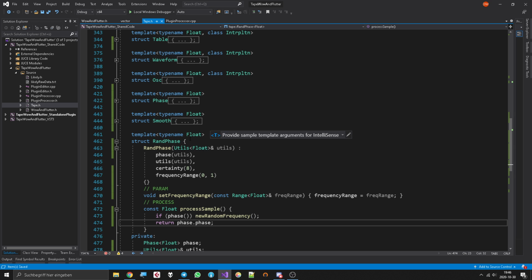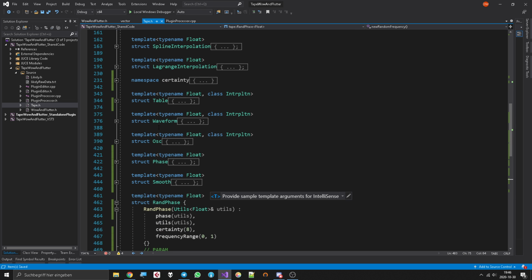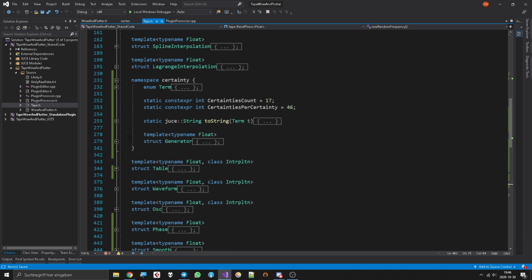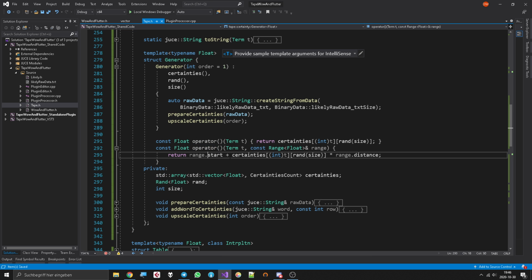But let's first talk about this expression here. The certainty is in here, generator, and then we have the overloaded operator. We overload the operator, give it a range, and then we say range start plus whatever the certainty gets times the distance of the range.